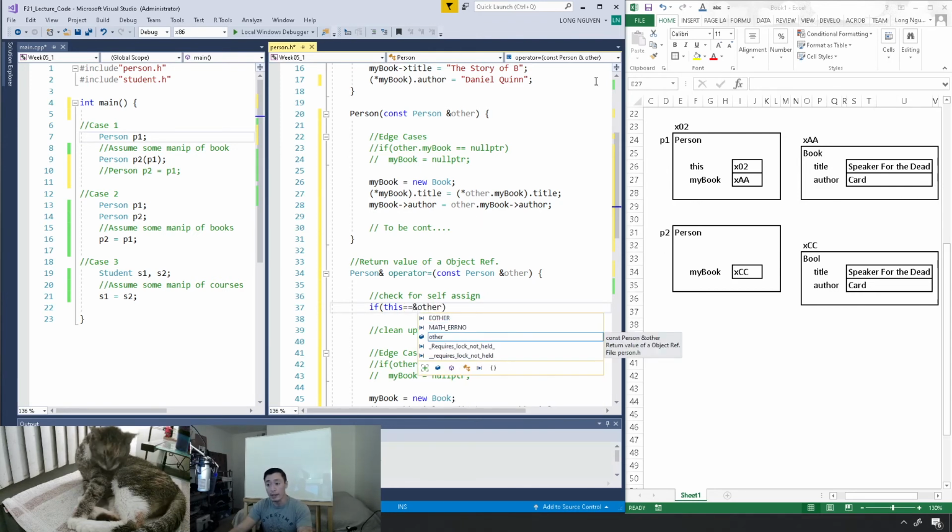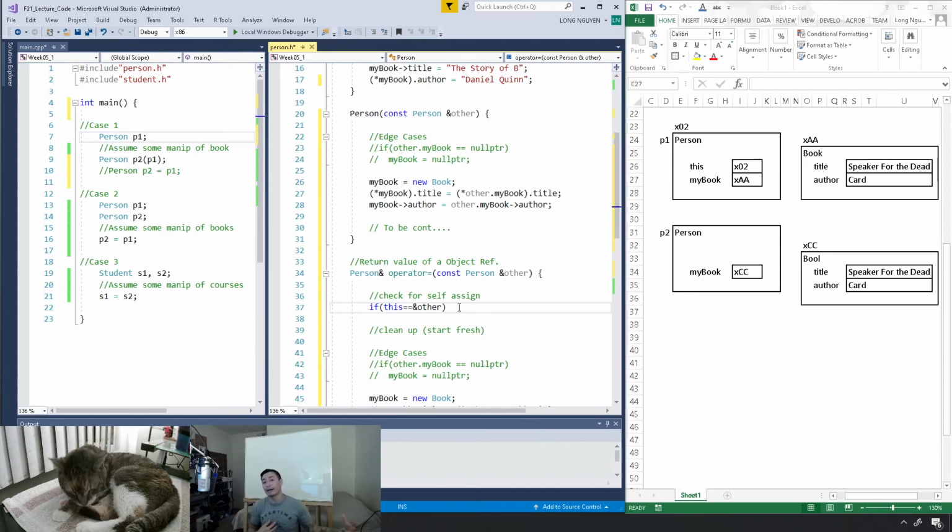Boom. If this is the case, I do effectively nothing, because if you think about it, if I'm trying to make me look like myself, I should look exactly the same at the end of that operation. And so that's the same thing as doing nothing, right? In other words, I just simply need to reconcile the return value, which is to say return myself.